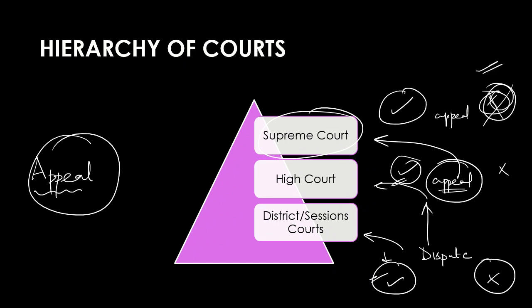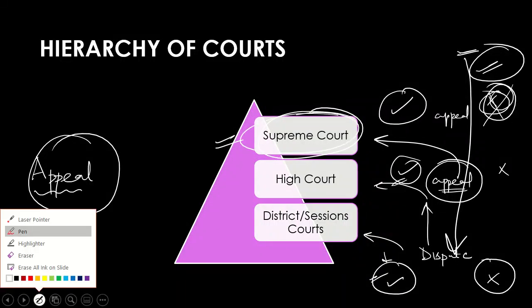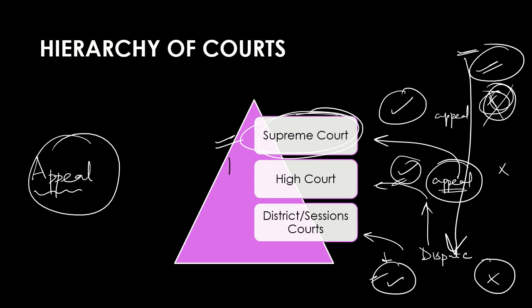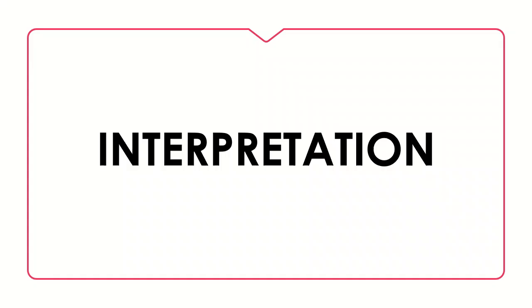Now, you've got your decision in your favor. This decision will override the decisions of the lower courts. That's why I said in the hierarchy of the courts, the Supreme Court is at the top, right? So, the decision of the Supreme Court will prevail over the decisions of the other courts. So, the Supreme Court said no, this is the winner. What the High Court said and what the District Court said does not matter. Okay, the Supreme Court is the final deciding authority. This is a bit about the hierarchy of the courts in India.